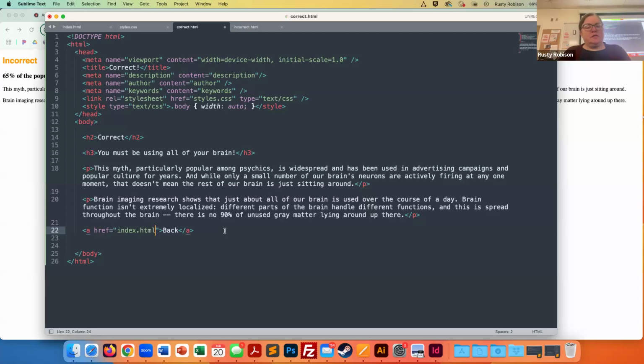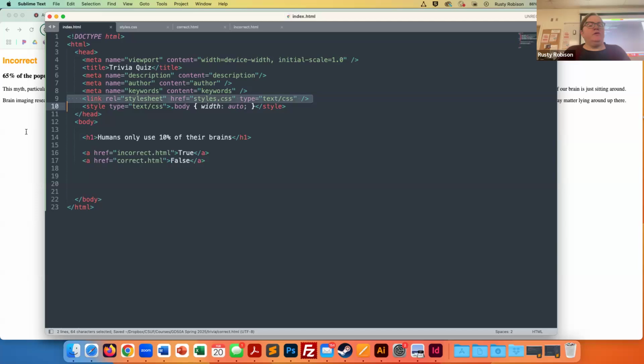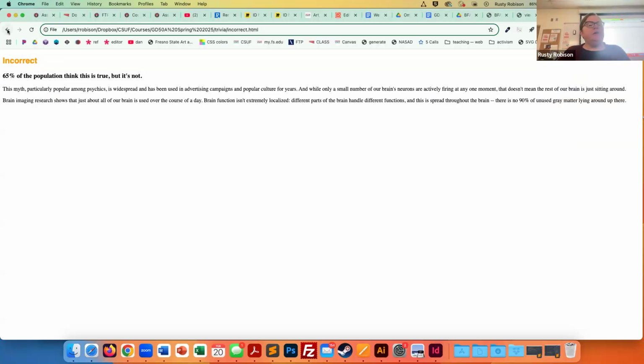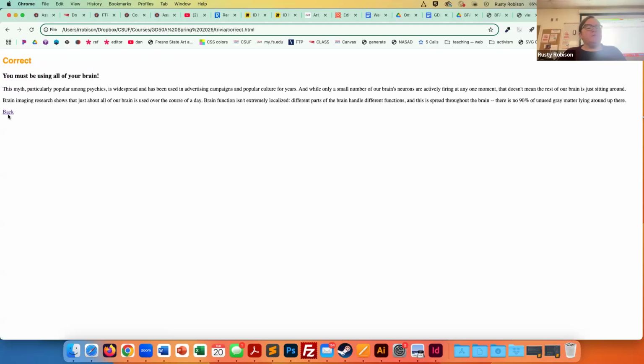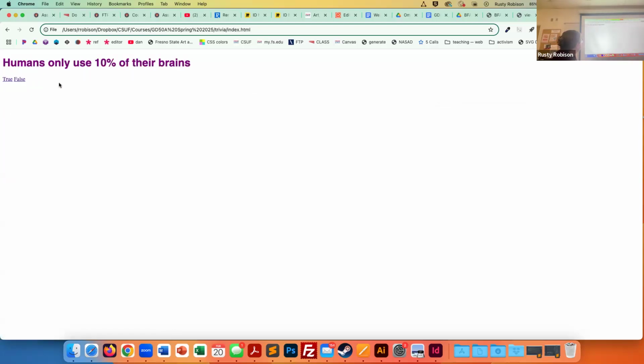Okay, so that is there. So now if I go to here, reload. No, it's not that one. It's this one. So now this one has a back button that goes back to the index page.